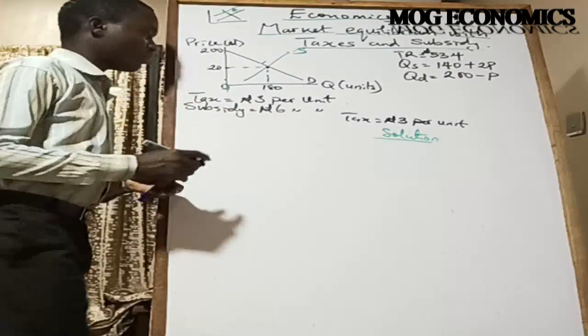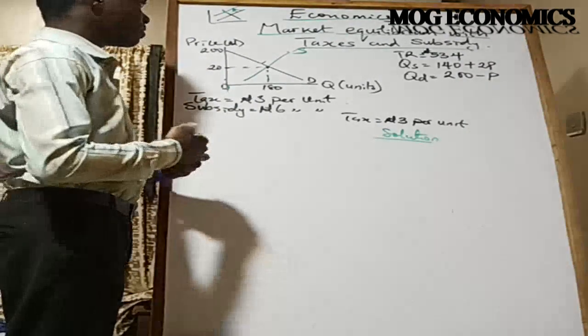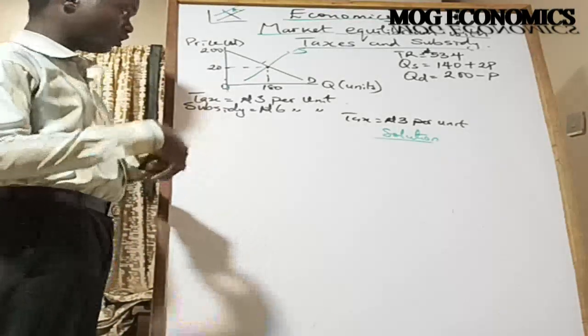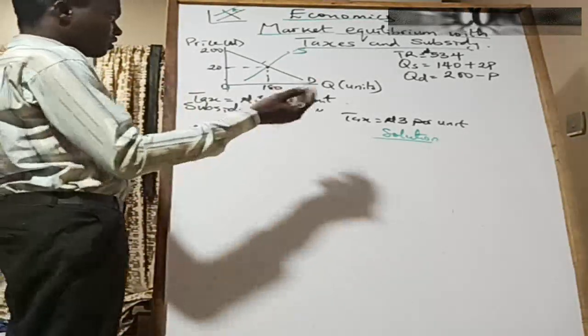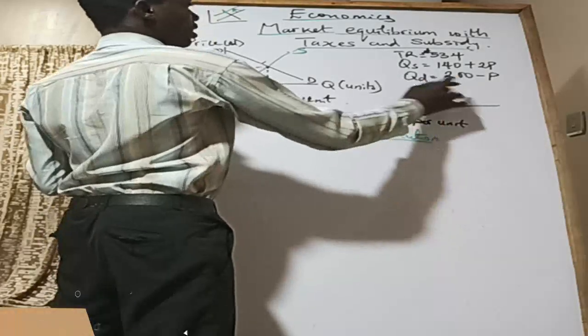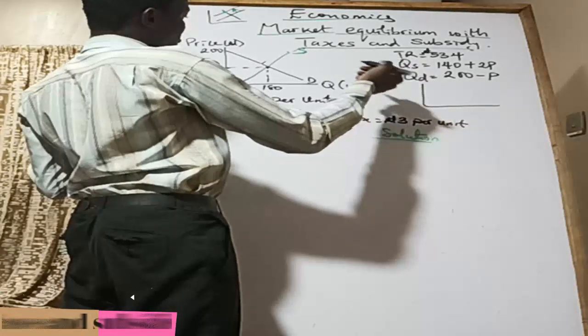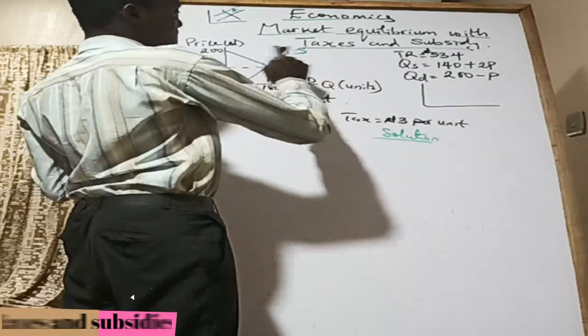So we are back. I was going to demonstrate how, if the tax had been imposed on the consumers, we would have gotten the same result. Let's just be fast about that. First thing we need to understand is that when taxes are imposed on the consumers, maybe personal income tax, or no, this is even a tax on a commodity. So that's an indirect tax.